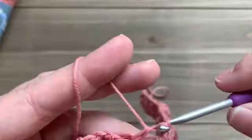So in the pattern it'll say half double crochet 2. That means 1 half double crochet in each of the next 2 stitches. And we're going to repeat that all the way across. So chain 1, skip 1, half double crochet, half double crochet. And do that all the way across, and then I'll show you how to work the last little bit of this row as well.